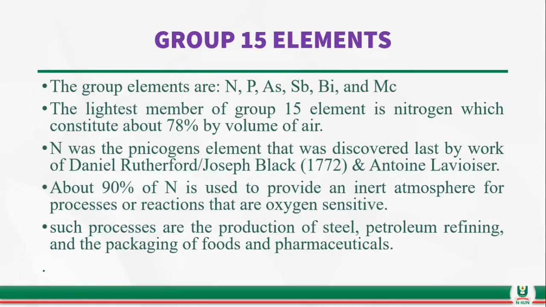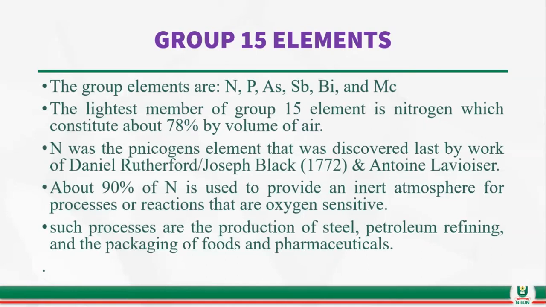About 90% of the nitrogen is used to provide an inert atmosphere for processes or reactions that are oxygen sensitive. What do we mean by this? Even though nitrogen has 78% abundance in the air, nitrogen is not reactive. So it provides a non-reactive atmosphere by sending oxygen away, which is much more sensitive in reaction processes.